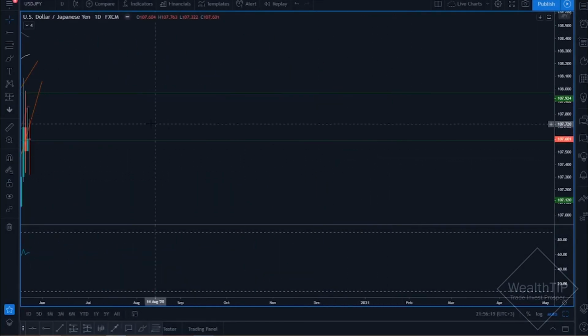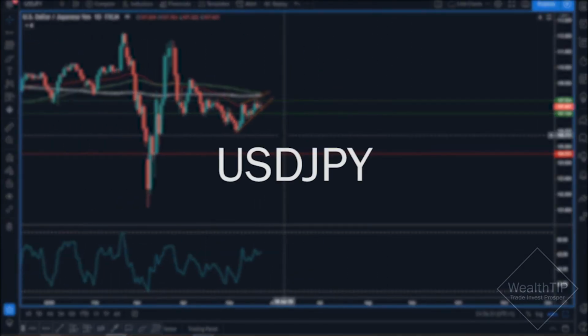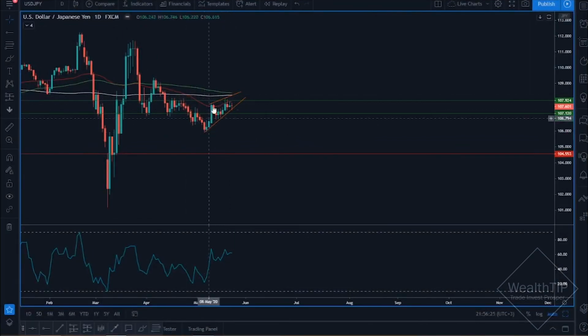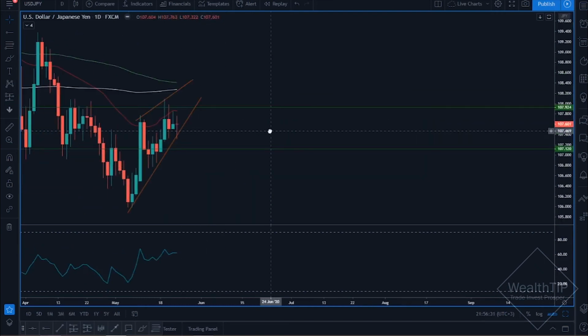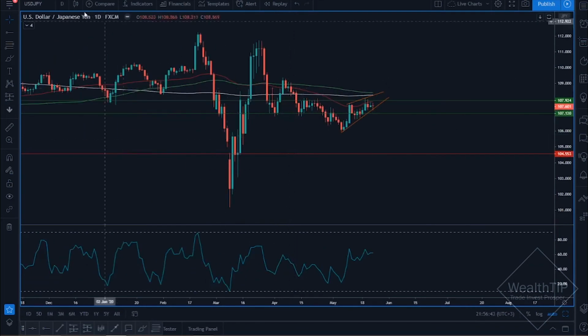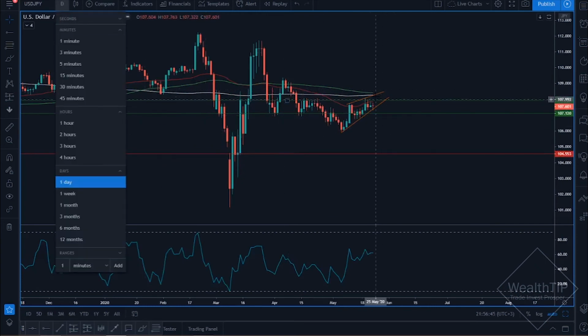Okay, guys. So this is our final pair, which is the dollar yen, and the dollar yen is in this very nice, sorry, not upward sloping trend line, this very nice rising wedge pattern over here. And if we were to zoom in just a slight bit, we do have a bit of a bearish divergence on the daily time frame, and then we also have the moving averages coming in and acting as a very strong dynamic resistance. Now, these are all very strong reversal signals, indicating that we could potentially see the market run all the way to the downside.